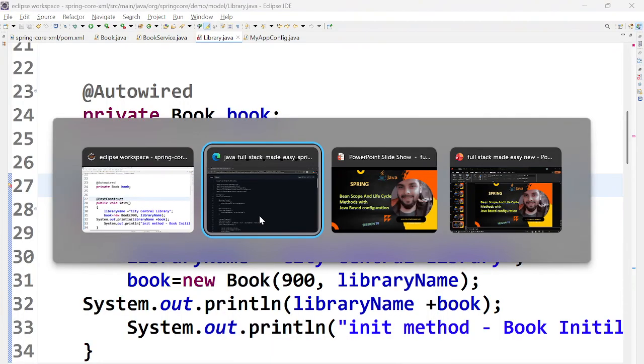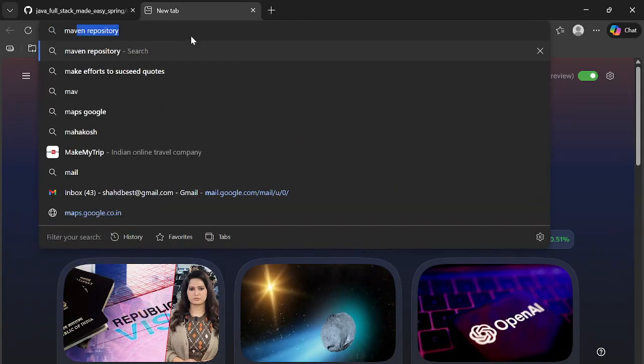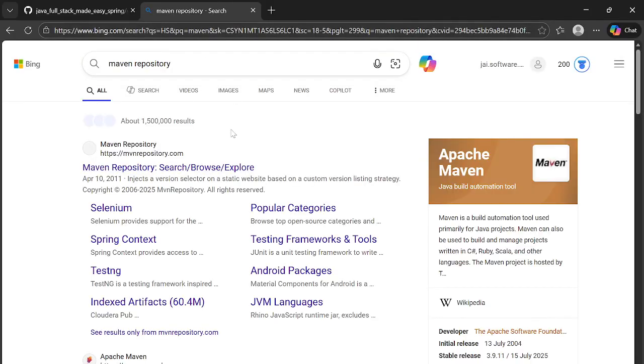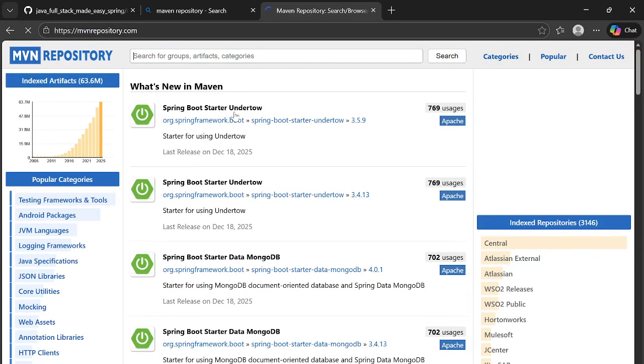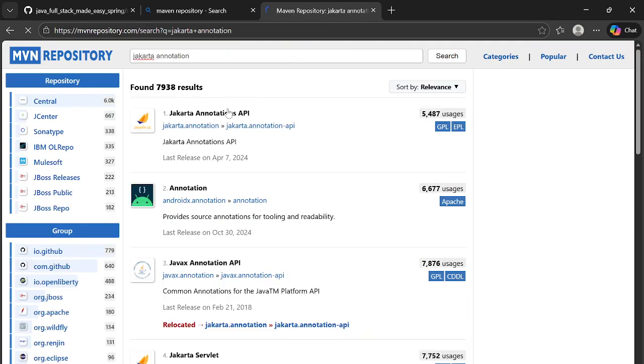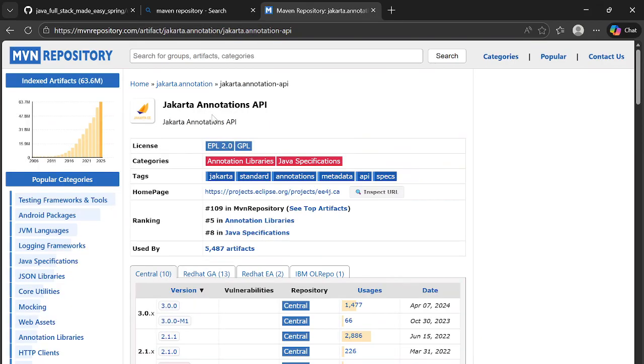So let's go to Maven repo and find out those. All right, so here I have the Jakarta annotation.